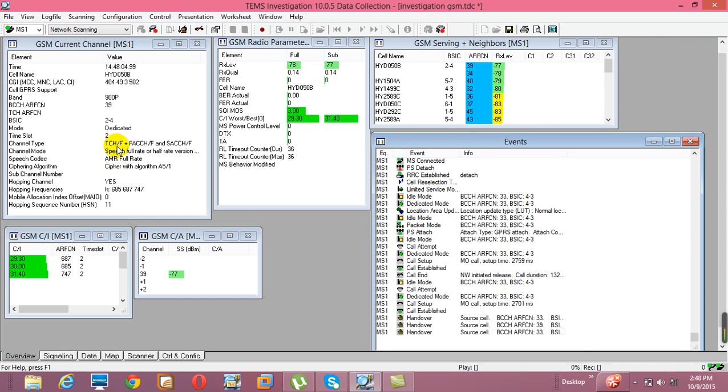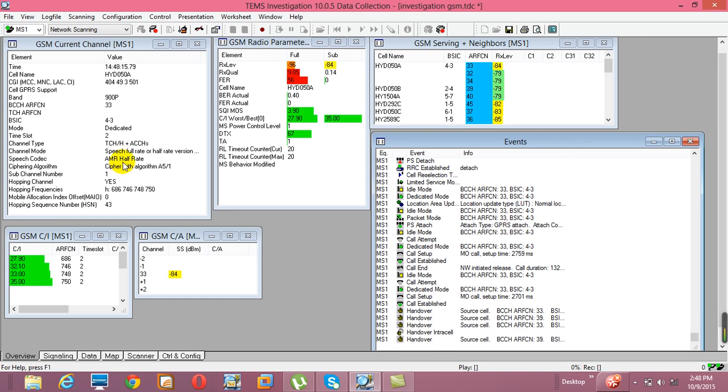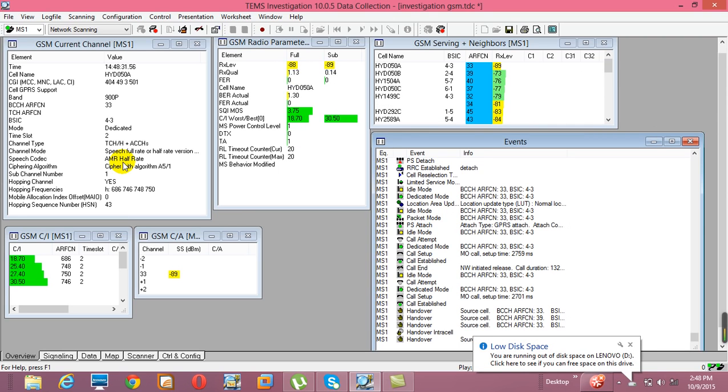What is this AMR? You can see here the traffic channel is full and associated with the FACCH and SACCH. And you can also see the AMR is also full rate here. If the TCH is half, then the AMR is also half rate. Adaptive multi-rate is a kind of speech codec which can add some extra redundancy bits to the original bits. If any data is getting lost, it can be recovered with that, so we reduce some data loss. Depending upon the channel, the redundancies are added. If we have full rate, there is more redundancy. If we have half rate, we have fewer redundancy bits.